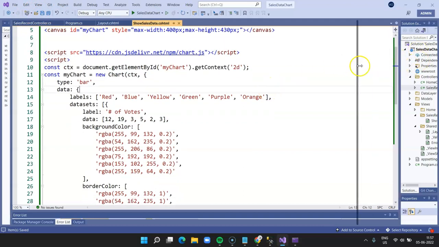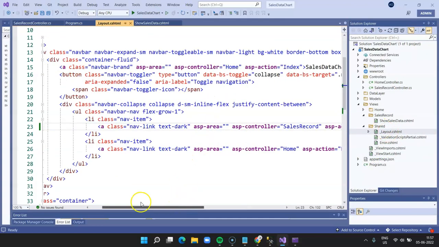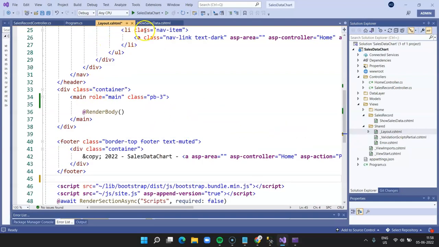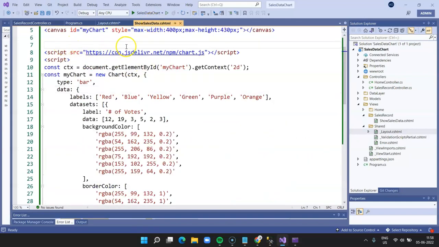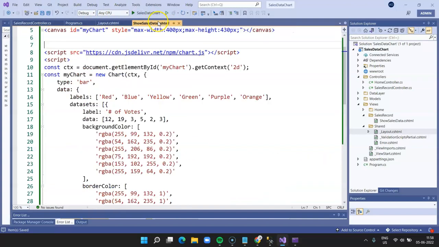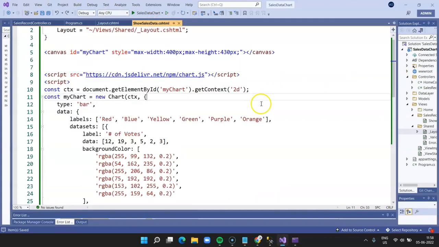Before you use any Ajax call, go to our layout page, and in the footer we require jQuery min. You can copy it and paste it on this page, or go to the layout just before the render body and paste it there. Now we'll be able to call Ajax and fetch the data.